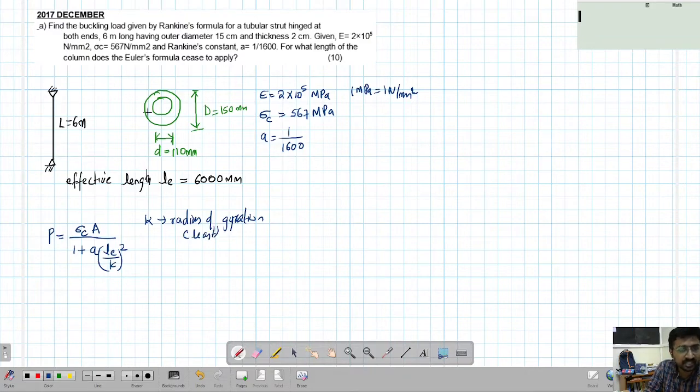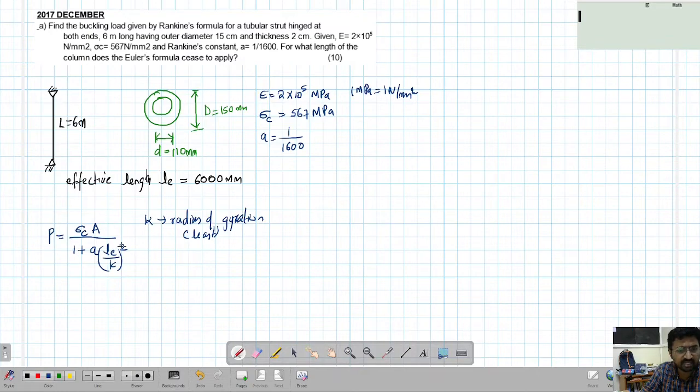If it is a rectangular cross section, we can get 2 radii of gyration, but for a circular or hollow circular cross section, we will have only 1 radius of gyration. Now, this is a geometric property. How do you find the radius of gyration? Let's see what values we know. We know sigma C is given to us. Area we can calculate. Effective length we know. We have to calculate K. A is given to us. So we have to calculate K and we have to calculate the area. So let's do that.